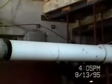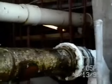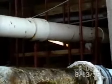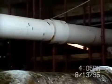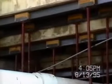There's a picture of some of the piping, some of the cracking in the concrete up there with the construction jacks holding them up. You can see there's a terrible leak there that keeps it wet. There's algae growing. Those are the temporary construction jacks they had actually holding up the grandstand. It was in such a state of decay. You can see they have blocks of wood, they have sheets of plywood.